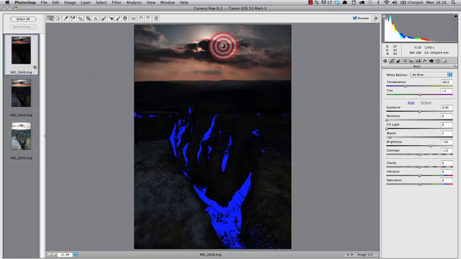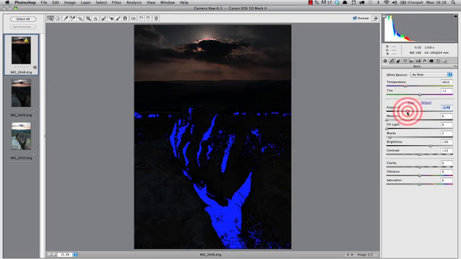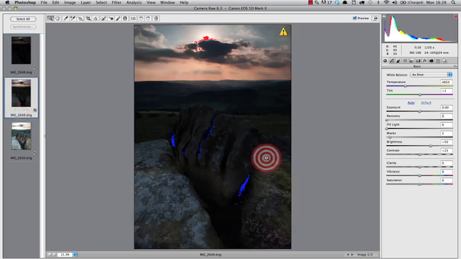So starting on the darkest one, the bits I'm going to take, if anything, from these are the very darkest area at the top. So let's turn the exposure down a bit and turn recovery up until we've got hardly any clipping on the top there. And then we'll take the middle shot and let's see what recovery does on this. I think recovery probably goes as far as we need.